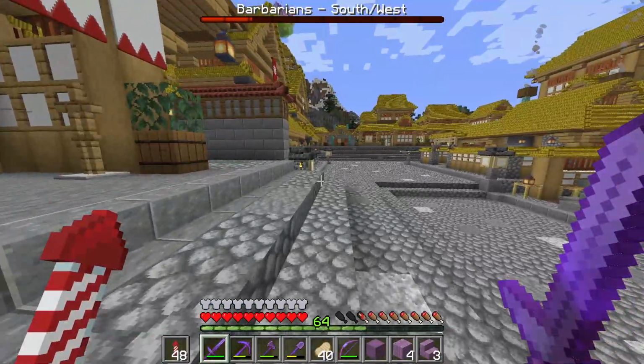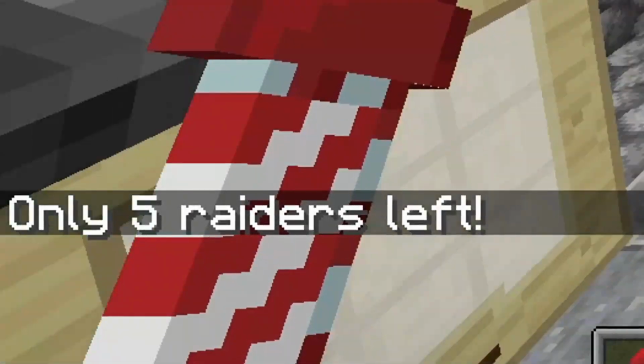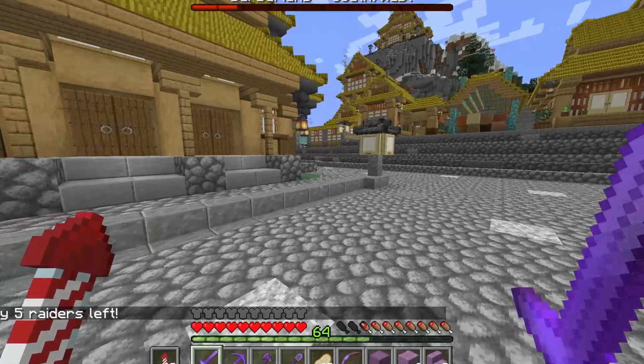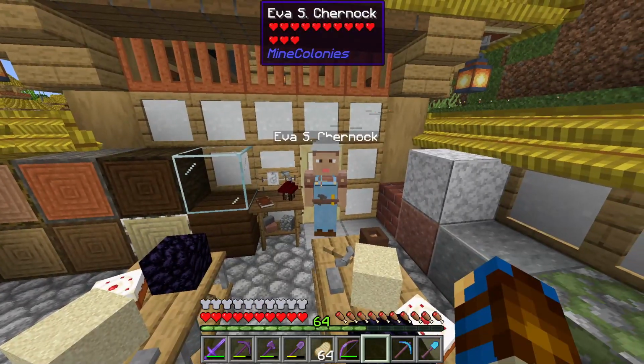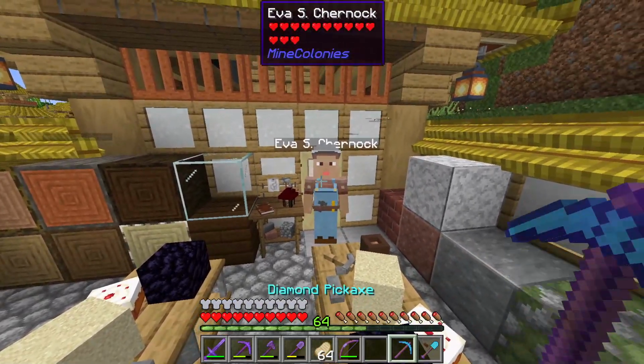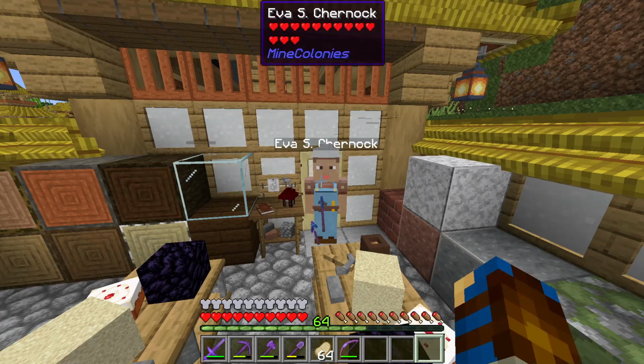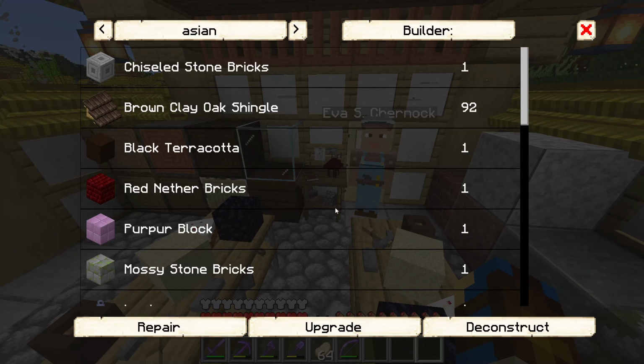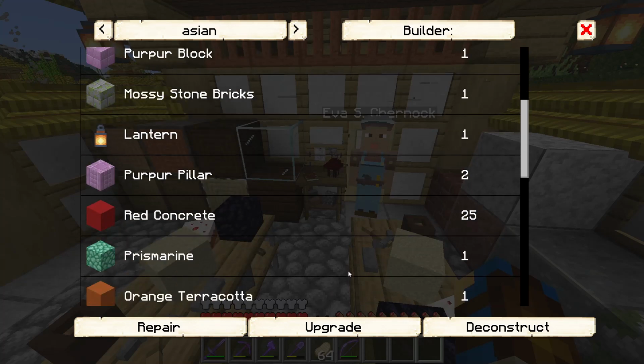Well, I'm sure our guards will take out the 5 of them that are left. That should be nice and easy for them. Well, hello there, Ava. Just before we do upgrade your hut, here are some new shiny tools for you. But let's now upgrade your hut here to tier 5.